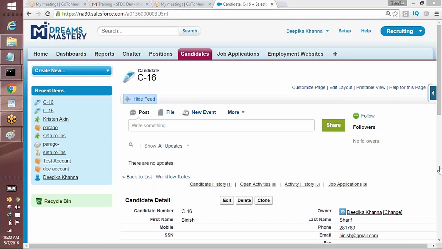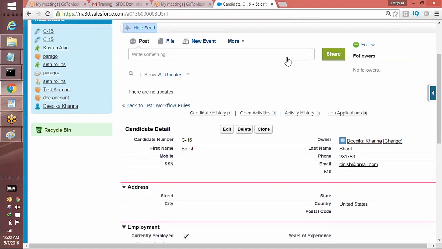If the country field is blank, that's when it's going to update it to United States. If the country field has some value, it's not going to update it. But if you update it again and make it empty, then it will update to United States again. So basically, it'll have some country value or it will be updated to United States. That's what this is doing. Did you get it?